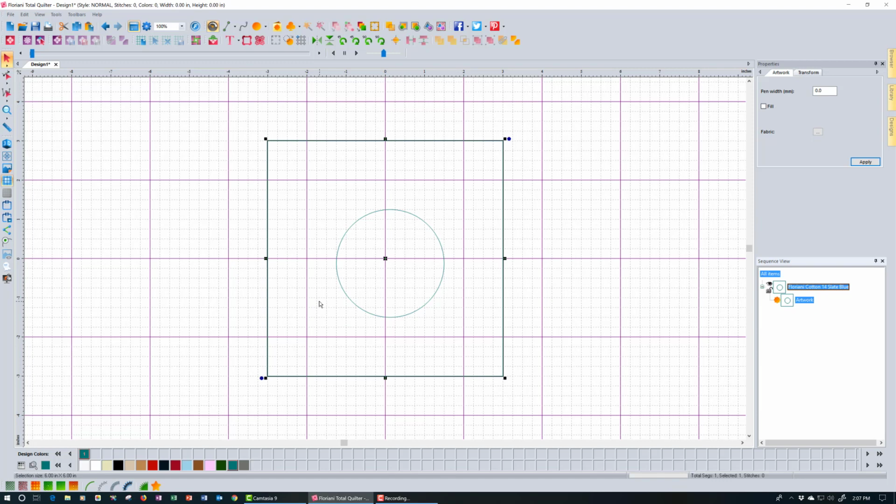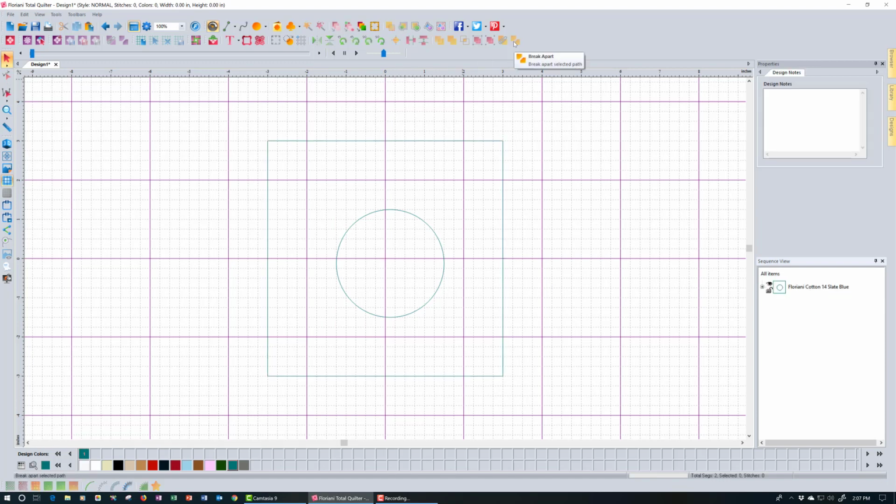To undo that, there's another command that's called break apart. So this breaks apart a path, which is what we've got here, that is combined, or what would also be known as a compound path. So this combined path, we can undo it by clicking break apart here.